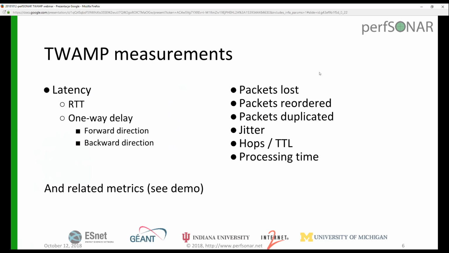That's how it's calculated by TWAMP. You will see it precisely when the CLI demo is done, what the results presented by TWAMP are. Based on the basic values, there are also some related metrics presented when you run TWAMP commands, which are calculated from the list above.